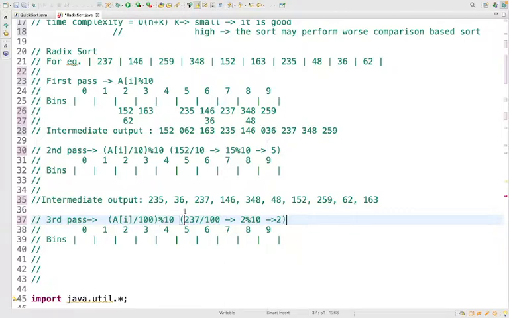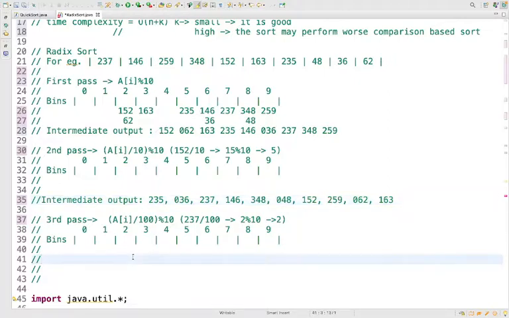So I'm just trying to find the most significant digit, and based on it, the numbers with 0 go in the 0th bin, 2 in the second bin, 1 in the first bin, 3 in the third bin, and so on. Once we have this, this will be the final output.